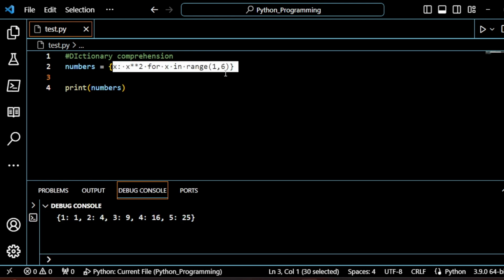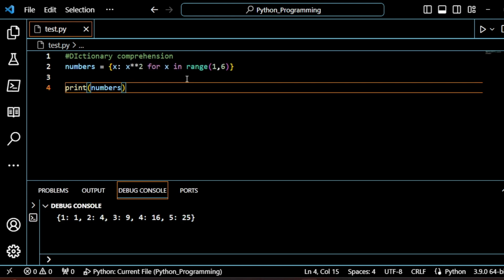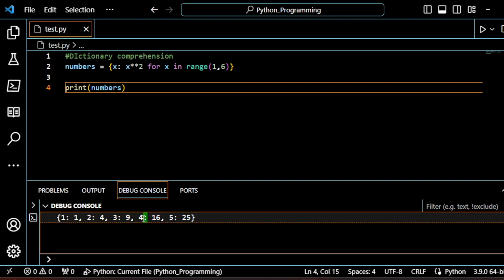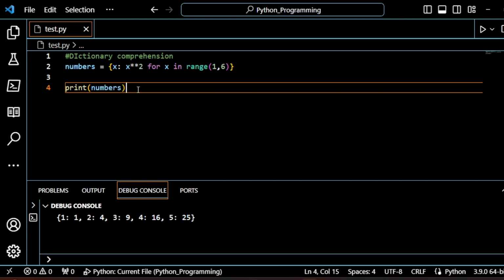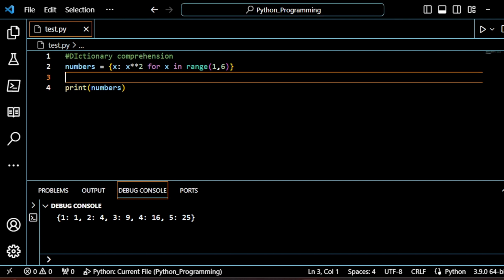So this is some kind of a comprehension. We have looked at list comprehensions in the previous video as well. So this is one kind of a comprehension here. So dictionary comprehension is a concise way to create a dictionary as well. So in this example, what we have done, we have created a dictionary with keys as numbers from 1 to 5 and the values as their squares, right? And we can also create dictionaries with different data types as well. We have done it before with the students example, so we can do that as well.